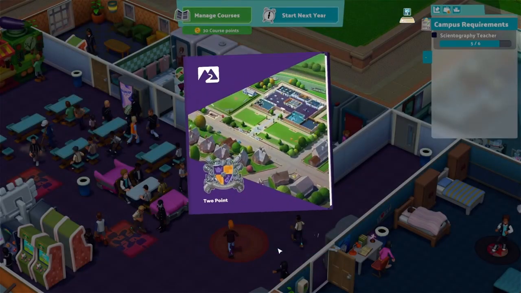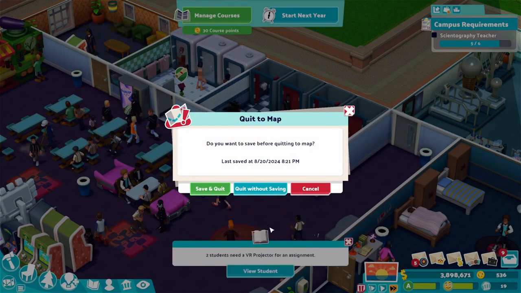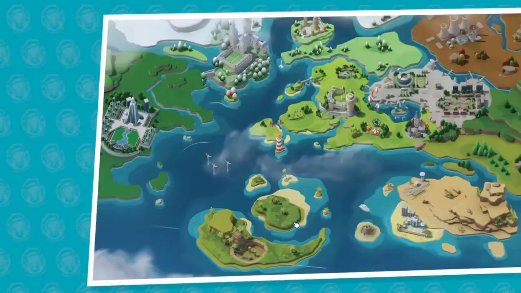Confirm. Okay, that's it. We got 3 stars. That's all I needed to do was push confirm, even though it's in red. I thought red meant I don't have enough to continue the next year. But I guess not. What a stressful little thing that they made it. Don't know why it shows in red, that's weird. But we can either continue, but we've got no more rewards to pick up here, so we can go to map. Yep, save and quit.